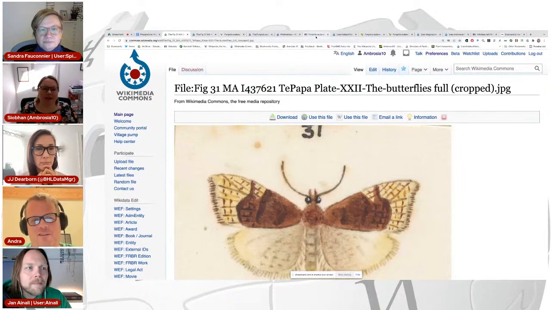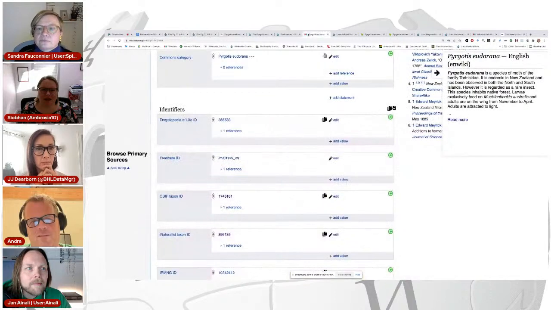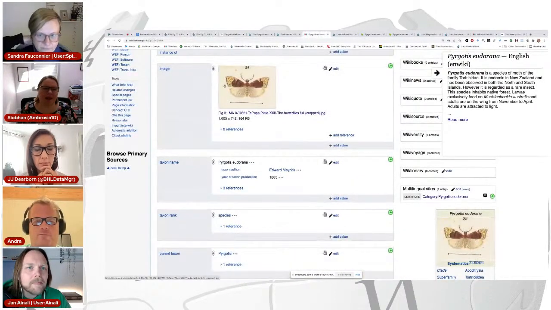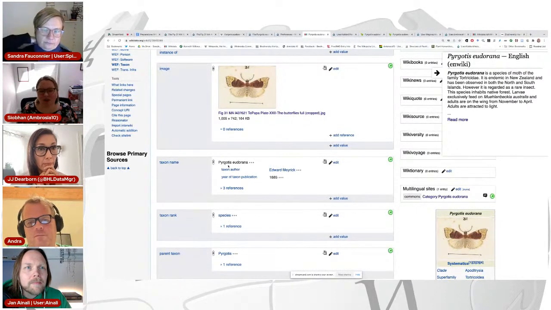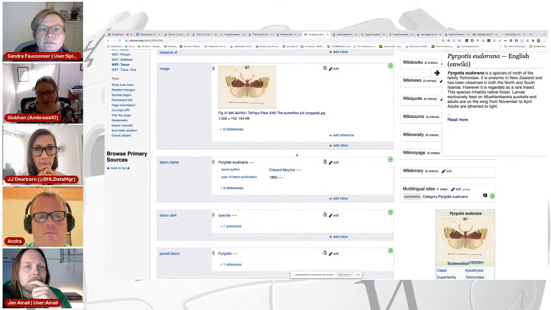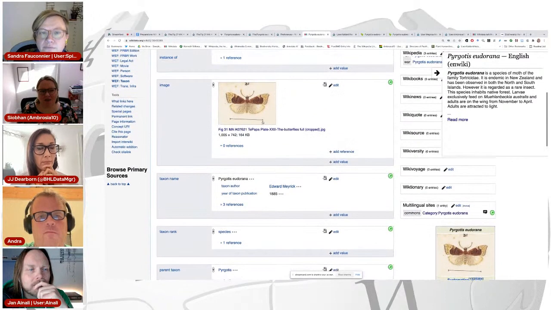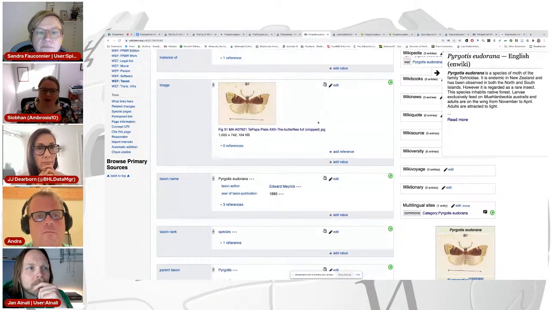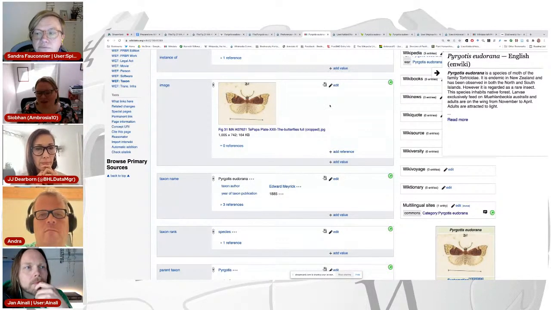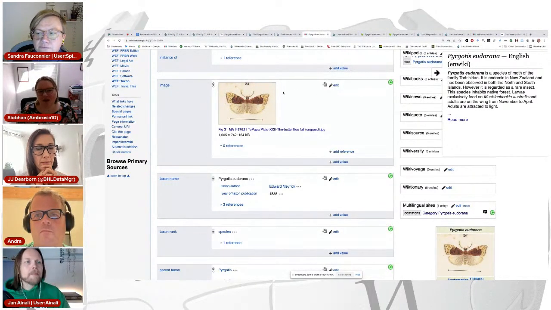Now, admittedly, if the illustration is the only image I've got, that's the one I stick in Wikidata. But now I know, and have already just uploaded 2 images, one of which will be the male, the other the female. I will actually change this and add the female and the male into this, with metadata to say this is the sex of the female organism, the sex of the male organism, so that you've actually got the 2 images.